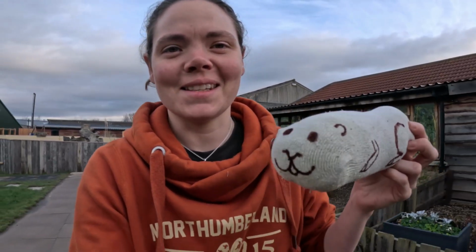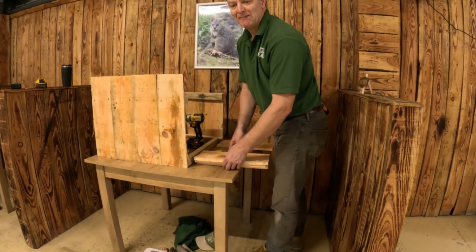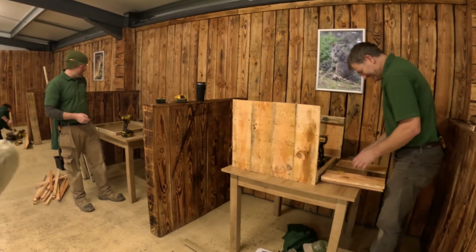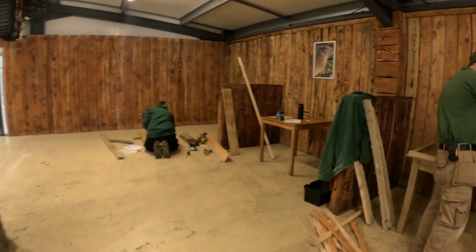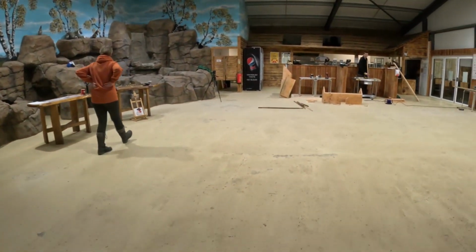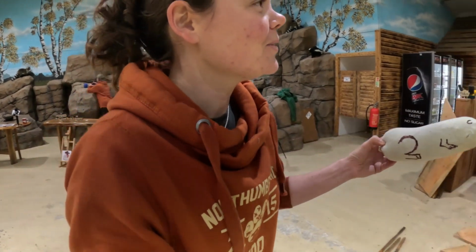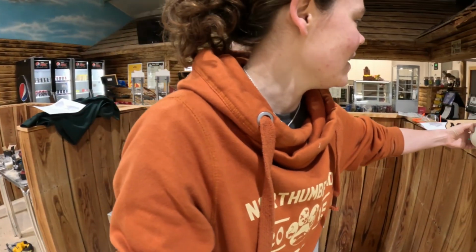So we've got ourselves a little literal guinea pig that we've fashioned so that the guys can test it out in their little builds. So see what they think of this. You can test it on your build. I'm not testing anything. See if it fits on your balcony. No. You don't like my guinea pig. There we go. Do you want a guinea pig that you can test on your build? Yeah? And you can go inside. There we go. I'll just put it there. See if Jeff notices it.